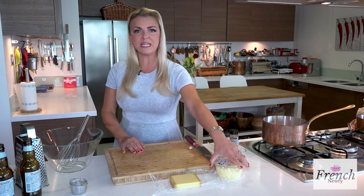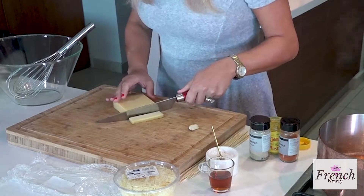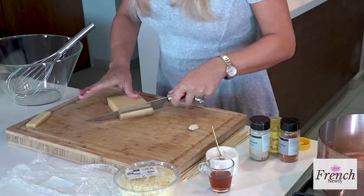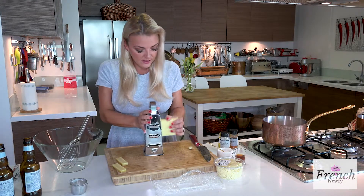I have an Emmental cheese and Gruyere — very good, melty Swiss cheeses. One is already grated for me. I'm going to get on to the next one. This is the nutty Gruyere; it's delicious. It has a really nice high melting point, which is what you need for this beer fondue. Let me just get the rind off and then go down with my box grater and get some of that in there.